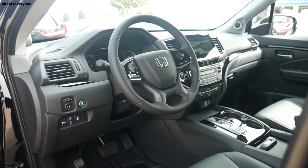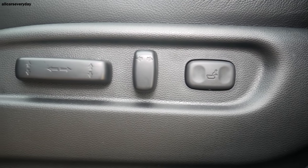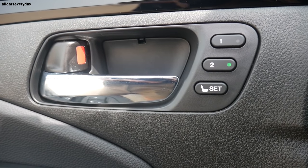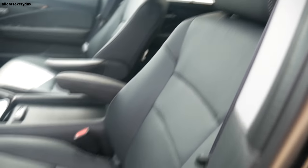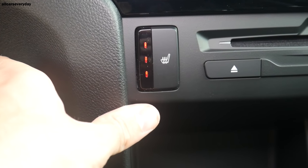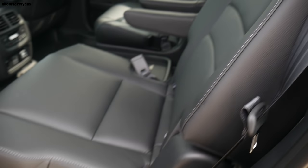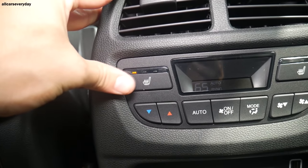Inside, there's a leather-trimmed interior with a one-touch power moonroof. The driver's seat is 10-way power adjustable with power lumbar and a two-person memory function that stores seat and mirror positions depending on which fob is used to start the SUV. The front passenger gets four-way power adjustment. Both front seats are heated. The outboard second-row seats in Touring trim are also heated.